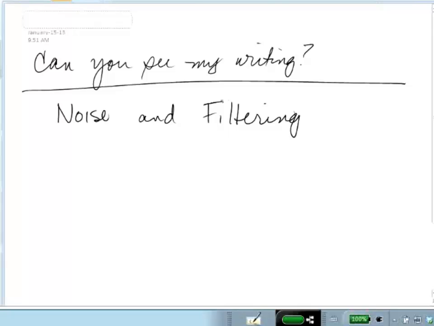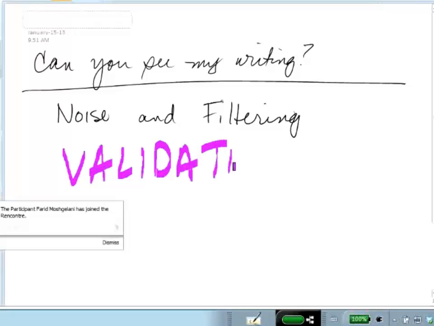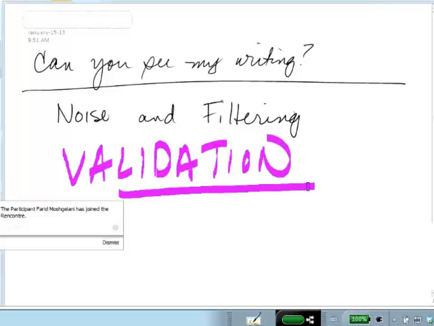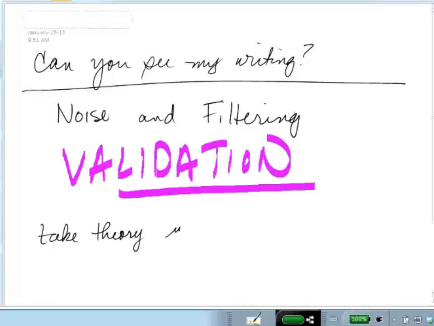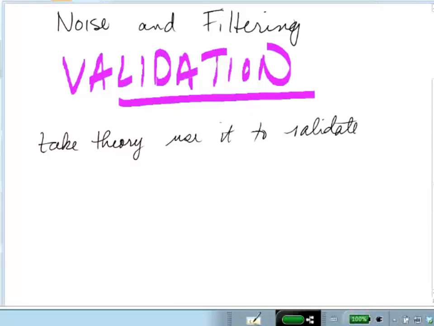And very, very important is what we're going to talk about today is validation. So we're going to start by giving you some theory, so to take theory and use it to validate. So we turn to numerical simulations because our theory is not enough. Our theory cannot describe everything. And there are certain effects that we, instead of using theoretical analysis, have to do numerical analysis. However, the theory is still valid in certain regimes of operation.